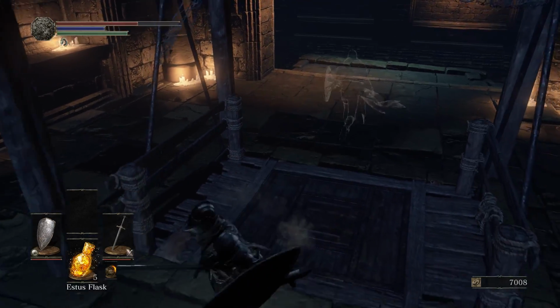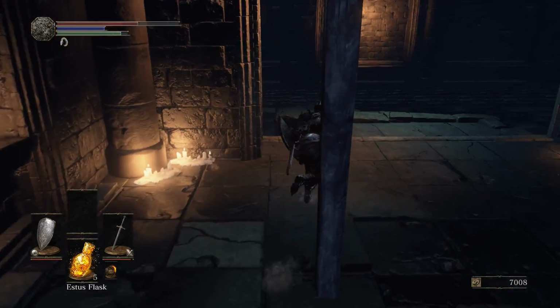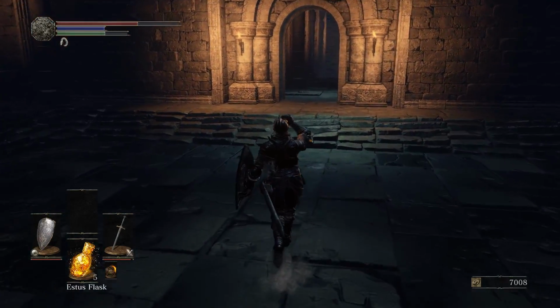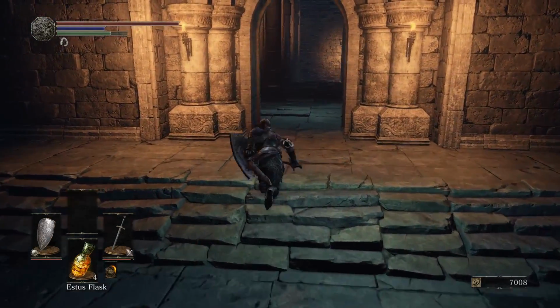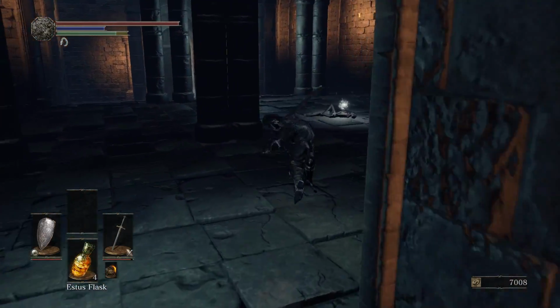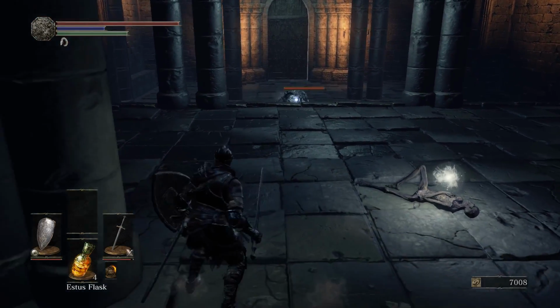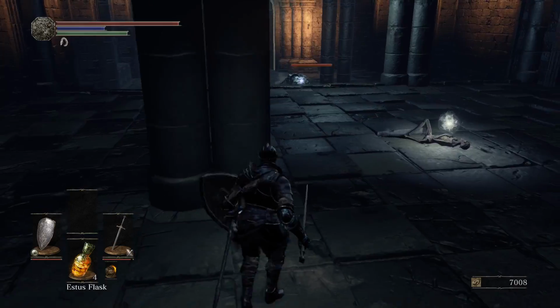What we're going to do is send this back up, because we're going to fight an enemy here called an Outrider Knight. Now, this guy is so annoying. I hate this guy. This guy's the bane of my existence. If there is one thing in this game that I am abysmally terrible at fighting, it is these guys. The one in Lothric Castle just annihilates me every time.